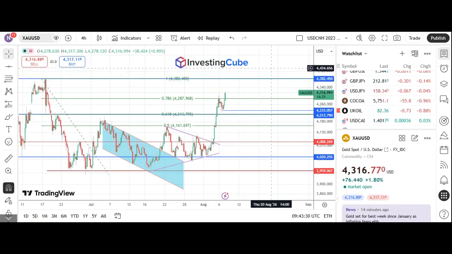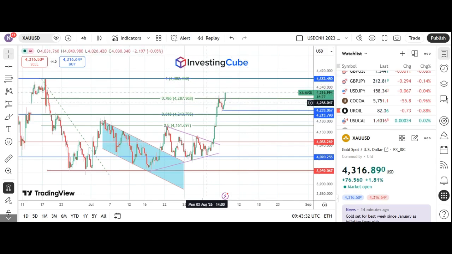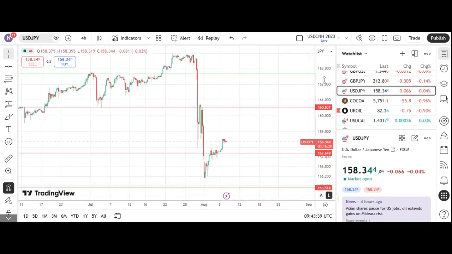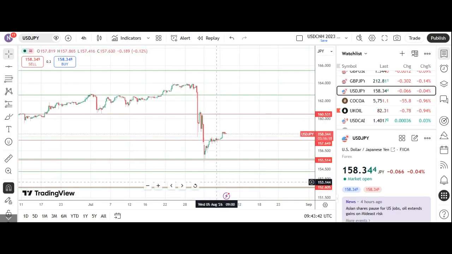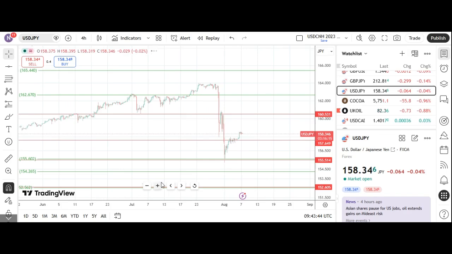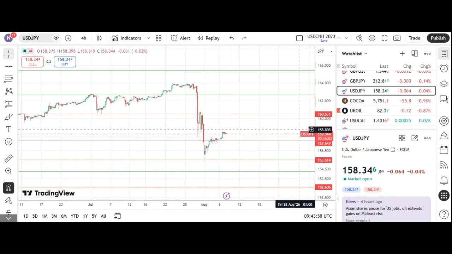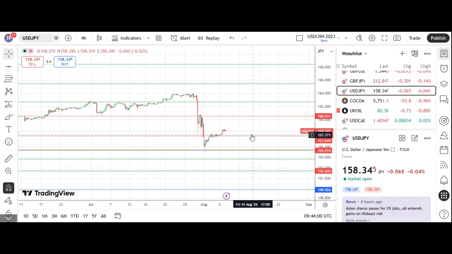You can look at this right here, know where the key price levels are, and know how to trade the non-farm payrolls report. Right now, there's not a lot of price movement because traders are waiting for the report to know what's going to happen. And if you look at other charts as well, featuring the US dollar, you could see that again, not much is happening on the USD JPY. This was the price move that occurred after the Japanese financial authorities intervened in the market, and it brought down the value of the USD pair from 164 all the way down to 155 before we now had somewhat of an upside pullback.